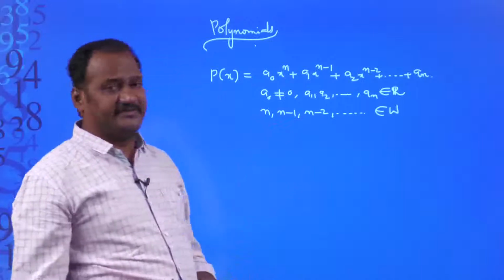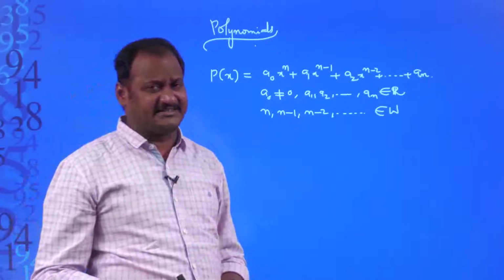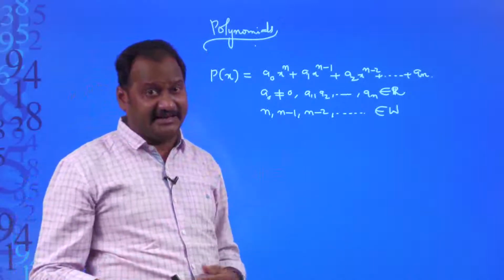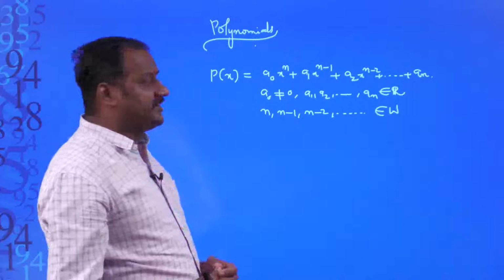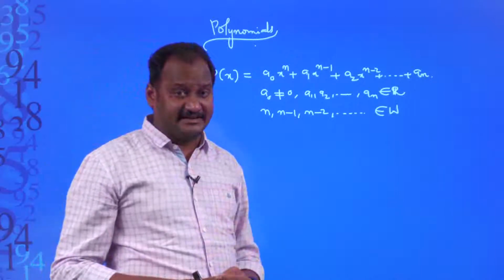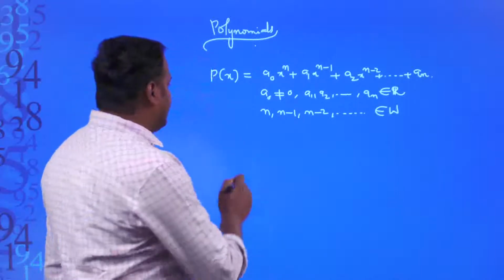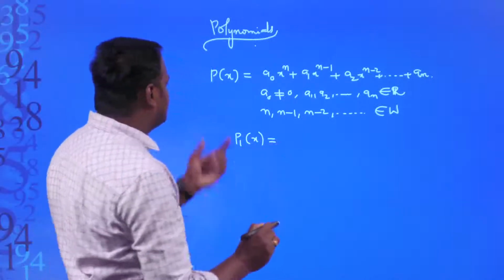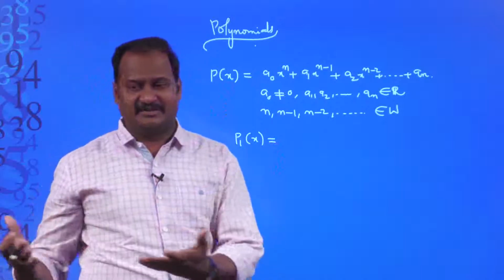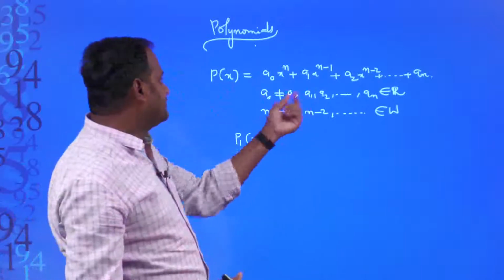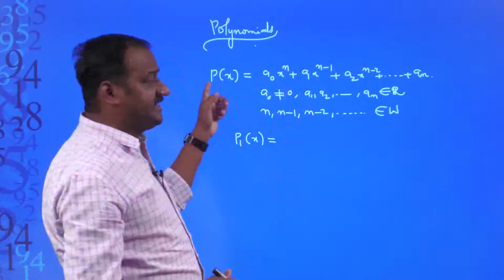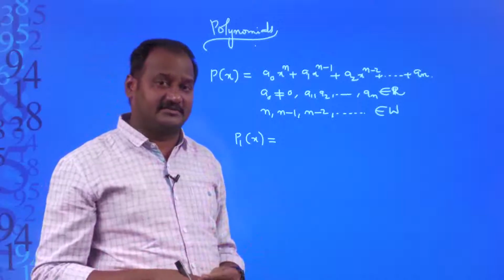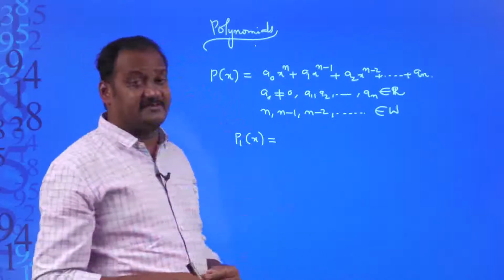So this is the definition of a polynomial, and we discussed different types of polynomials as per the number of terms as well as per the degree. So, for example, what are the different types of polynomials as per the degree? For example, I have a polynomial p1 of x. What is this p of x? Like I have a name, you have a name, the other student has a name. The name of this polynomial is p of x. P stands for polynomial, and of x means in terms of x. Suppose if I write a polynomial in terms of y, then I should represent it as p of y.